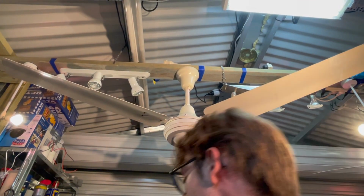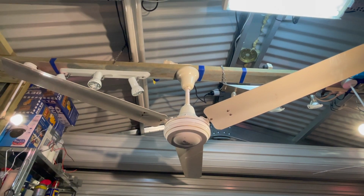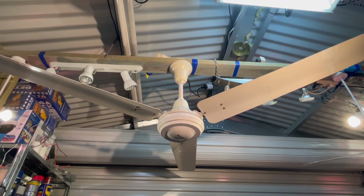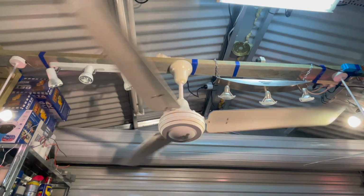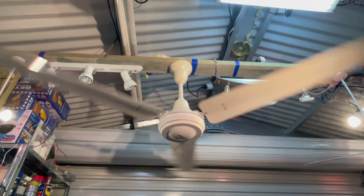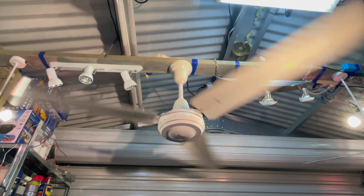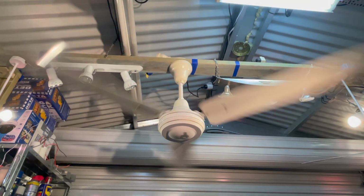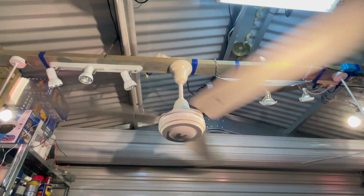Alrighty, I'm not going to retake this entire video. You've seen low and medium. We'll just do a zero to high run. I had to adjust something before it got up to high speed, so that's what that was about. Anyway, zero to high. Again, all that rattling is from the canopy. I should have slackened it off a bit.